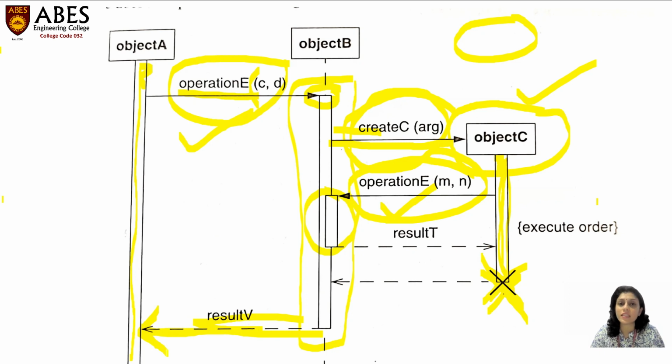So here in this sequence diagram case, we have seen one case of recursion, as well as one case of how an object is created upon a function call, wherein object C is created upon the function call of create C, and how this object gets destroyed after its operation is finished. We show it by a cross symbol. So there are several cases of sequence diagrams which we have discussed, the major cases.